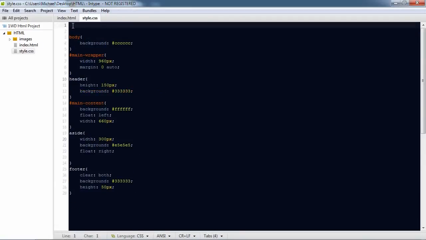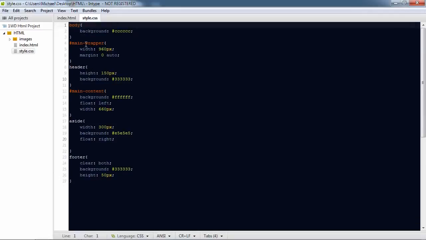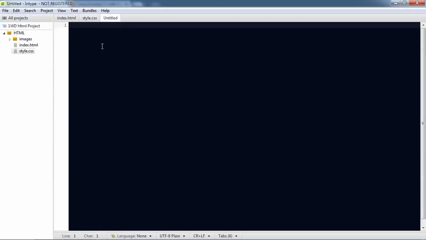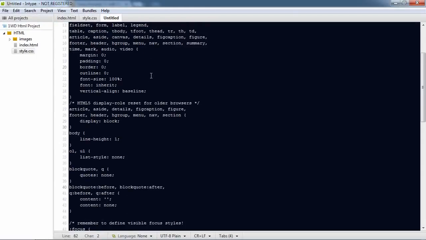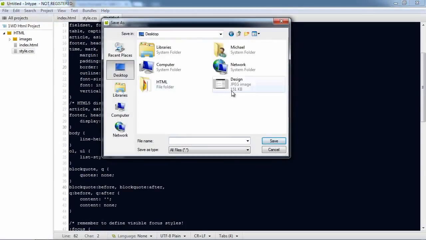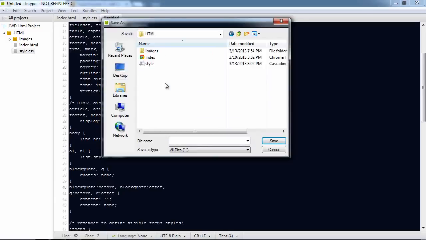But I prefer to separate this for this tutorial, so click on File, New, paste it, Control S to save it on our root folder. Then create a new folder and name it CSS, and name the file reset.css.